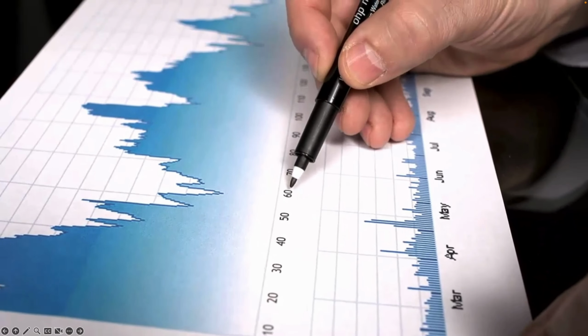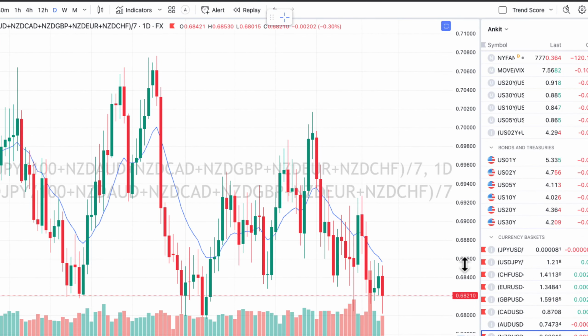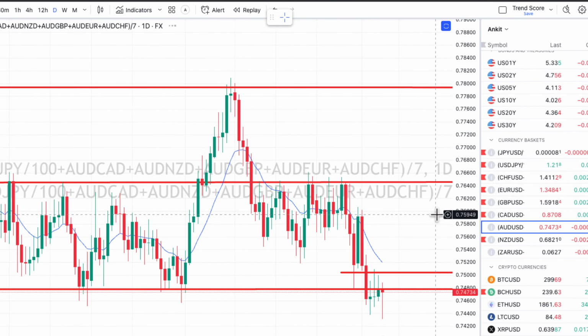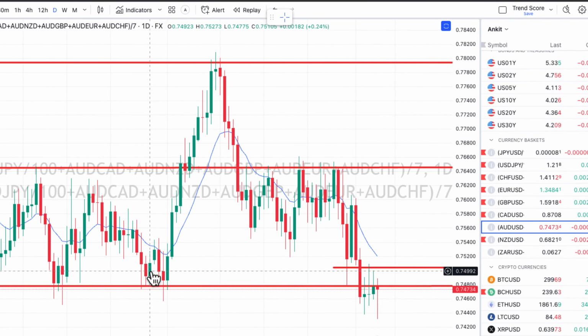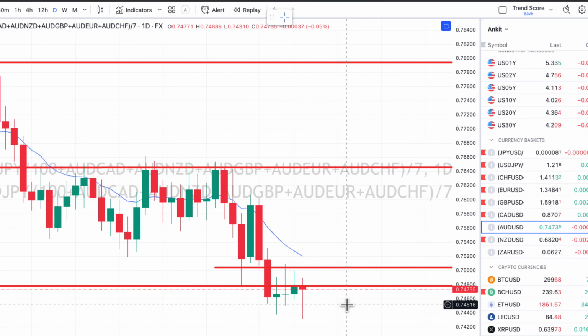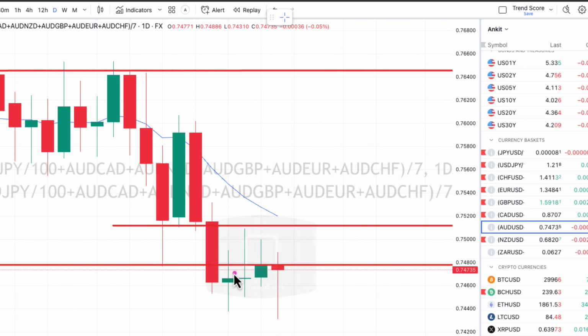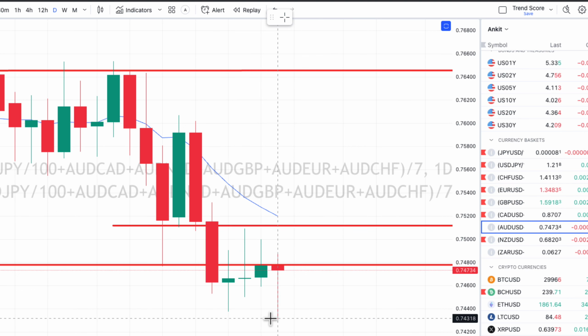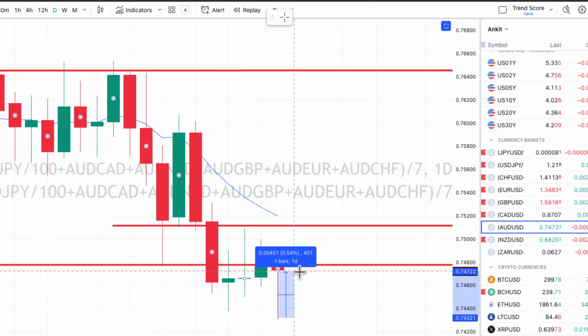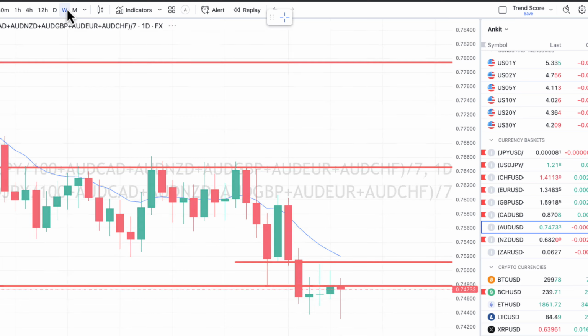So let's take a look at possible trades ahead. Looking at the charts here, we can't deny that the Kiwi and the Aussie still look pretty weak. If you take a look at the Kiwi Australian dollar chart, one thing that is interesting is that we are finding quite a bit of hesitation for the Aussie to move lower. Look at the candlesticks for the last few days. They have been quite large, and look at the reversal today. We almost reversed about 0.5%.